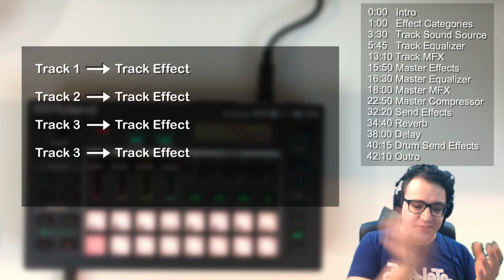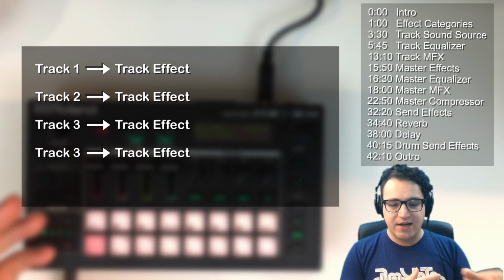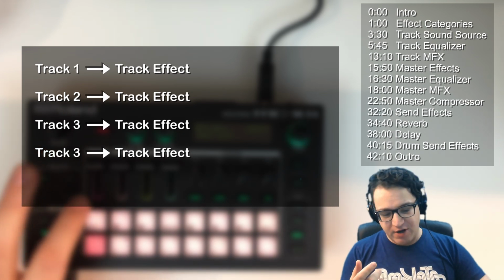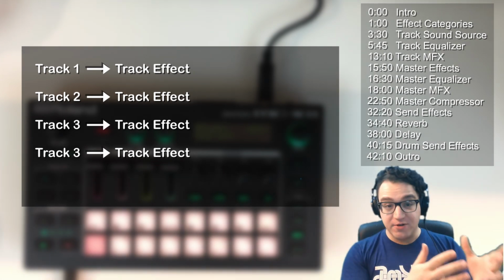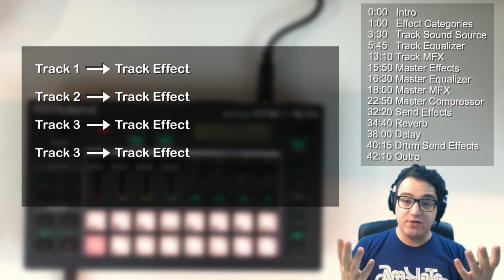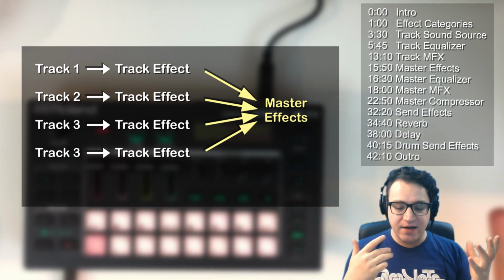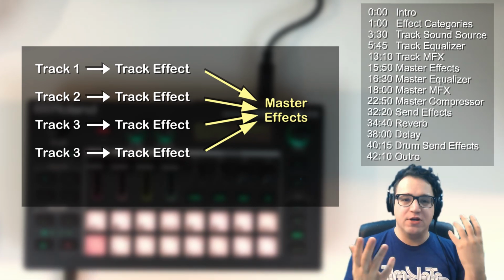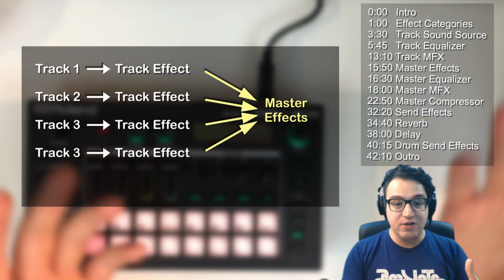They can be from subtle effects to very extreme effects, but the point is they change the sound of one track. So if we go back to thinking about our 4 different musicians, like drums, bass, rhythm, lead type of things, if you want to change the way the drummer sounds or the way the bassist sounds, you're going to use a track effect. A master effect is going to affect everything in the track. It's going to affect everybody equally, how your band sounds, how everything sounds together, and that's the sort of thing you're going to do if you want to make everything sound real cohesive and, put it on a CD or something.